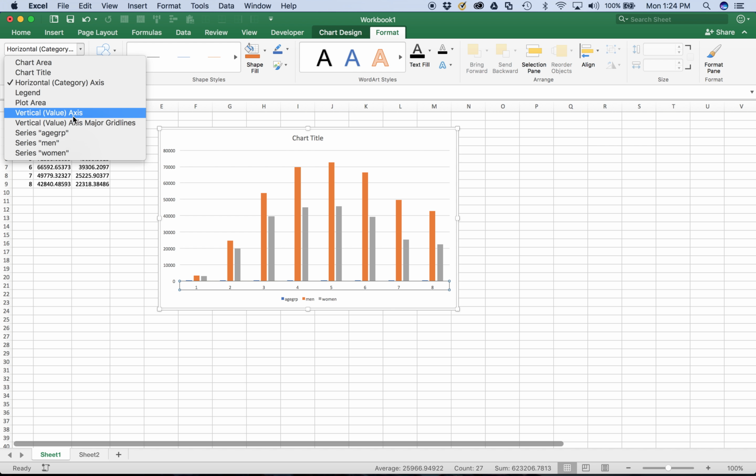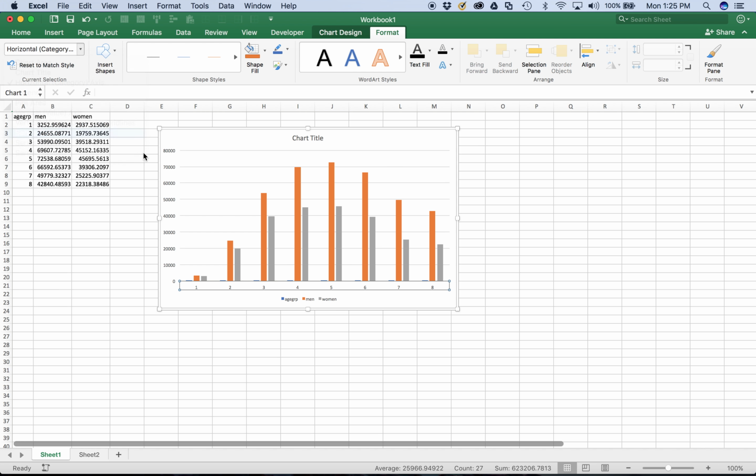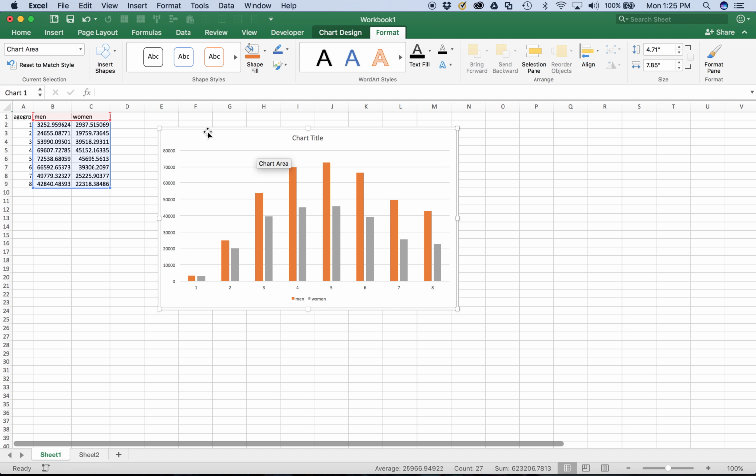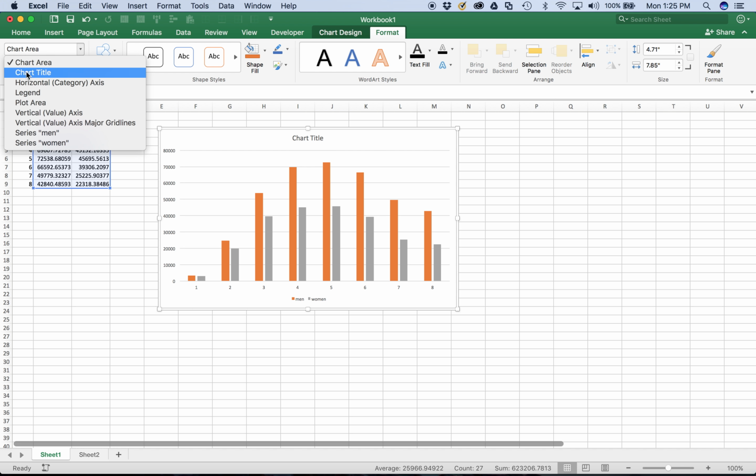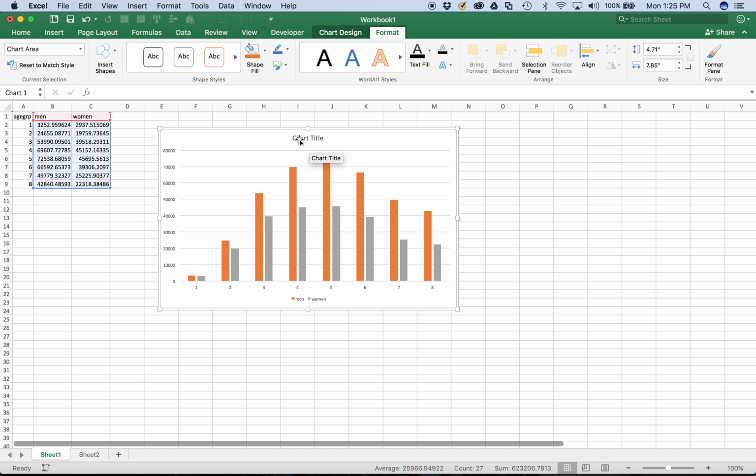I could just delete it out of the cell as well. But I'm going to select age group, select that, and I'm just going to hit delete. So I went to do that. I selected the chart, went into the format menu and used this drop-down menu to grab that first series. And so now I have this very simple chart. Now notice it's just by number here, which I would have to change eventually if I wanted to make this a full-on chart. But we're not really going to worry about that right now.